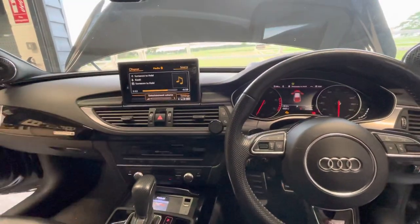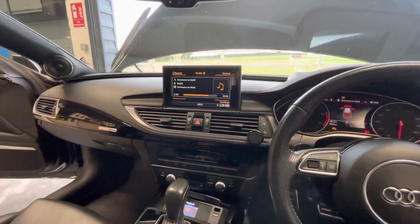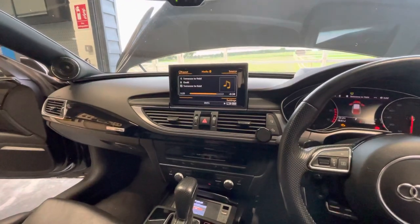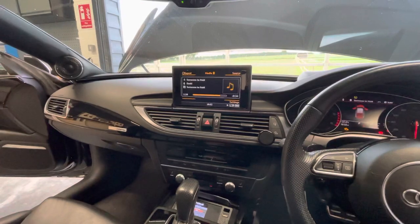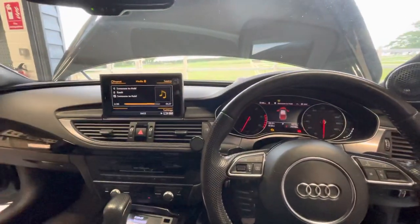The phone is connected to the head unit running on Bluetooth. People would cry that it's shit Bluetooth — whatever. Come here, tune your car, and then tell me it sounds shit after it's tuned. People always get lost in upgrading speakers, amplifiers, everything else, and they have no idea about what potential is left in the car until it's tuned. And then even with this Bluetooth connection it sounds great now.